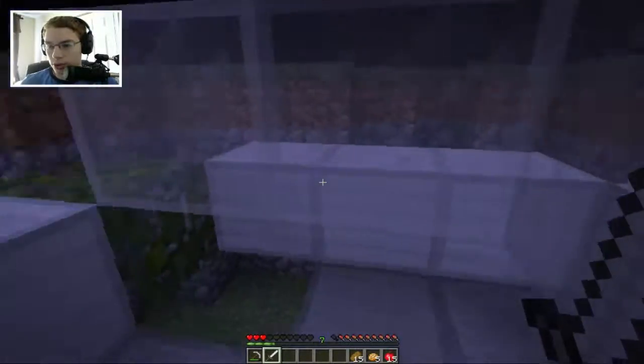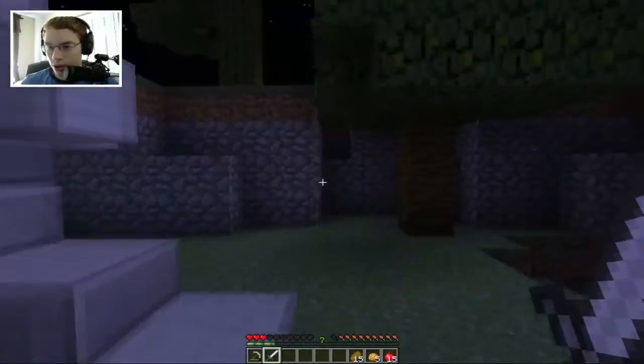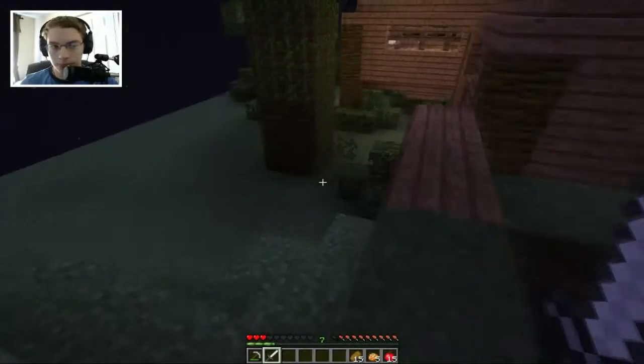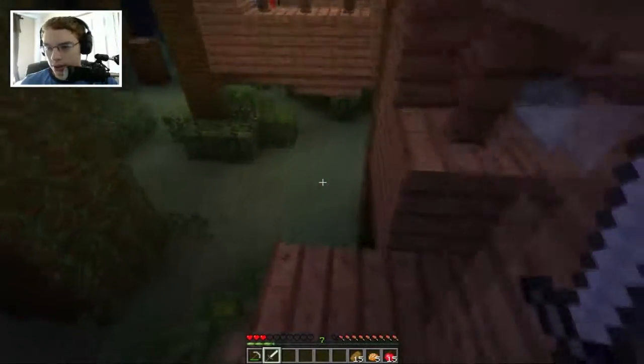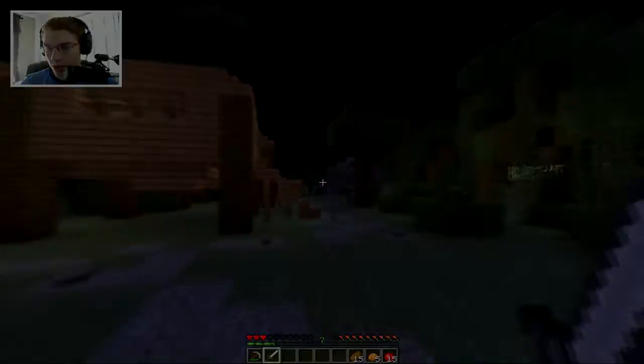Cool. So this is a small ship, but all right. How do I get out of here, though, Zyler? Oh, there's just a ladder on a tree. Cool. Alrighty then. Let's get going to the volcano over here then.